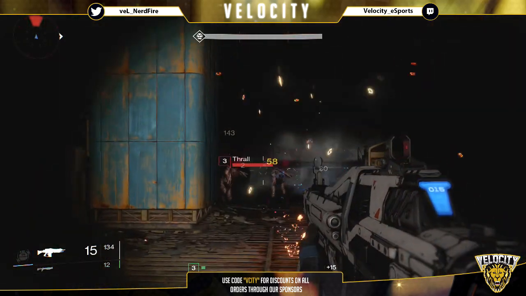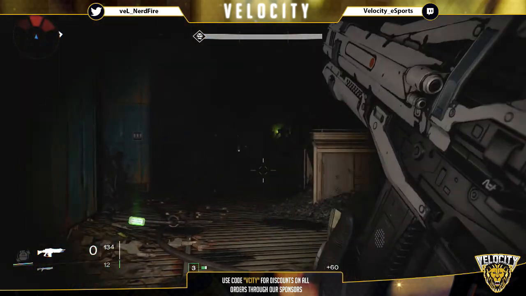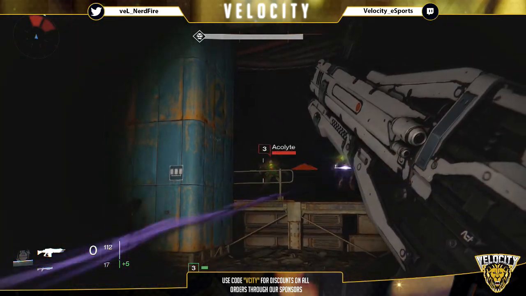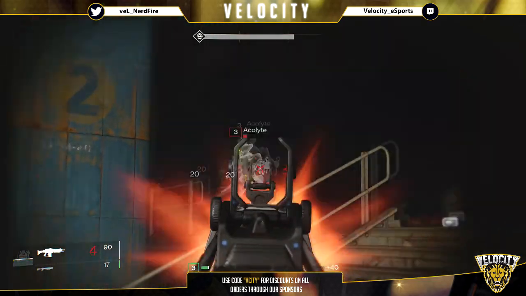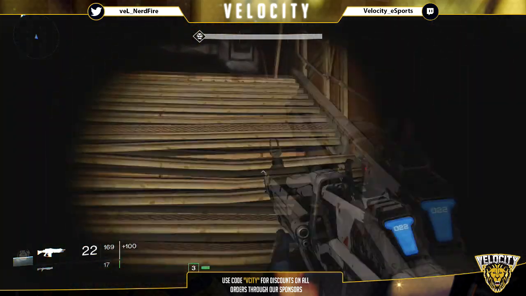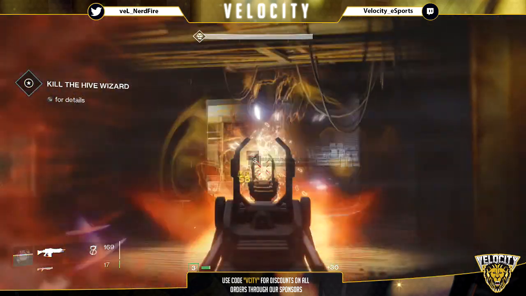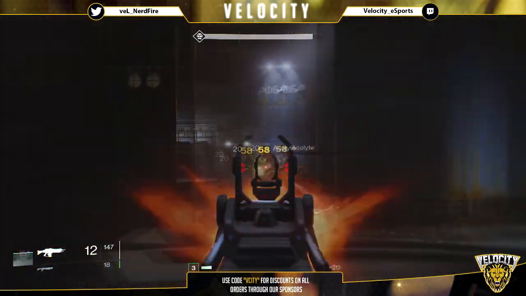Grenade! This is pretty dangerous. Come on. Burst firing. That was close. Let's reload our gun. That was pretty intense. There's a wizard here. You're kidding me. There's a wizard. Oh my. I freaking hate wizards. You don't even understand how much I hate wizards.